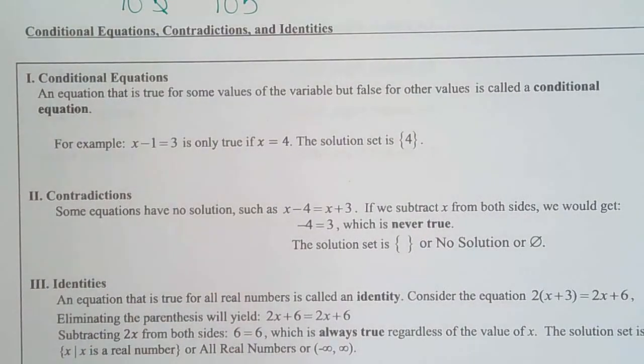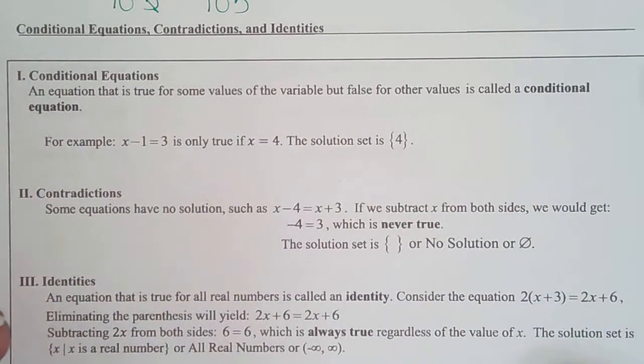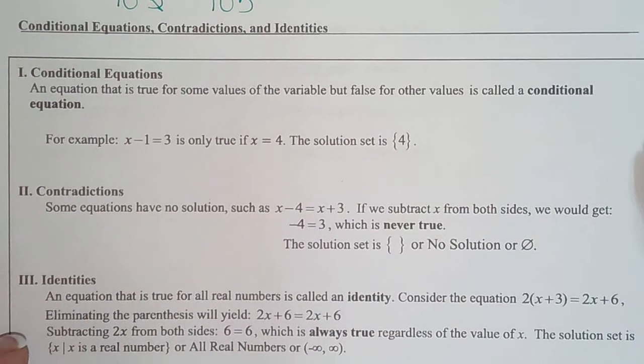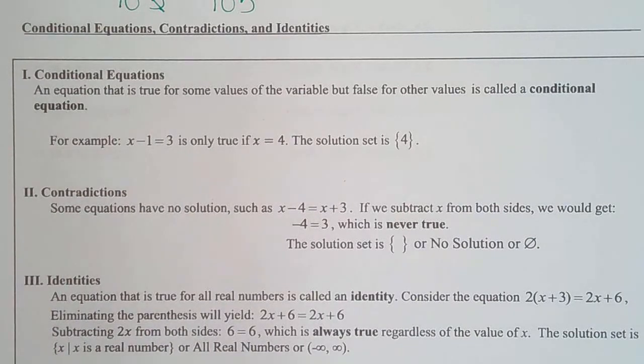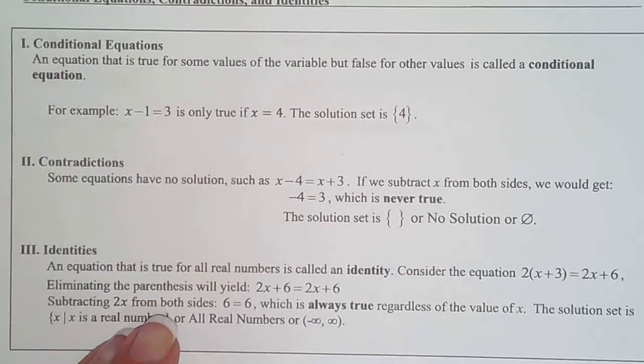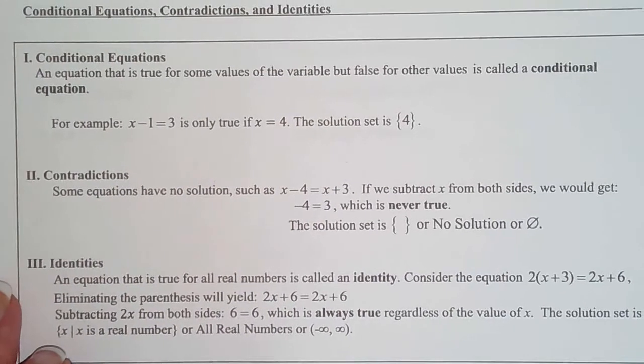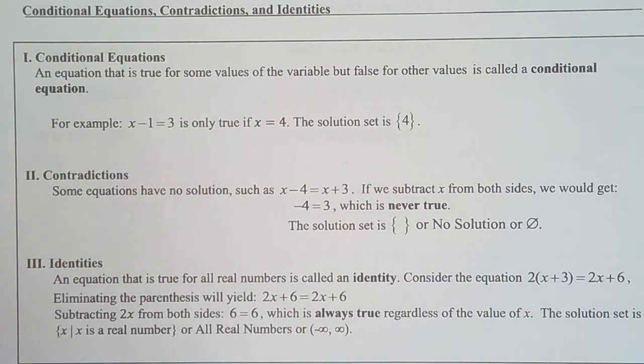The special cases are where we have no solution and we have all real numbers as our solutions. So with these special cases, you'll notice our variables are going to be gone. So there'll be no variables in the problem. So you'll always know, because students go, well, geez, I never know when to write no solution or all real numbers. How do you know when to do it? It's when your variables cancel. You don't have any variables on the left and you don't have any variables on the right. So you will know when to use them.